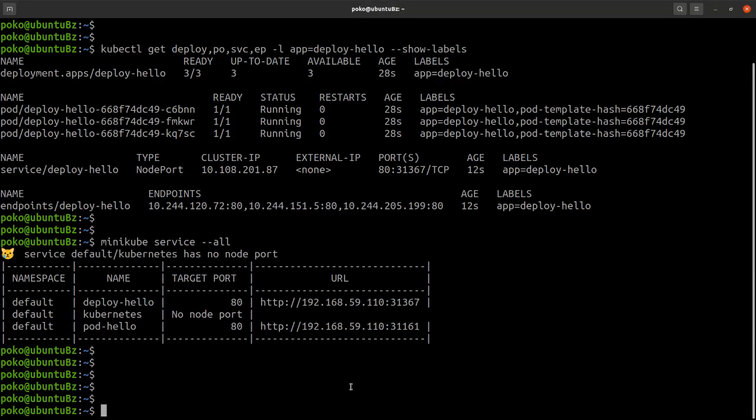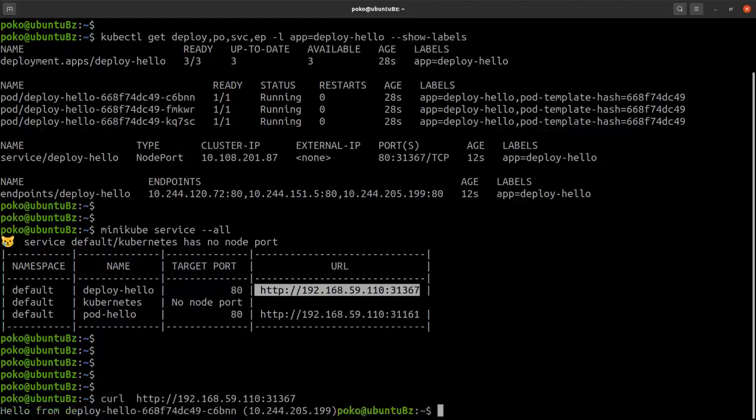But what we can do is run curl against this URL. So let's do just that. Curl, copy this URL, paste. So the first curl received a response from the pod ending with the IP address 199.